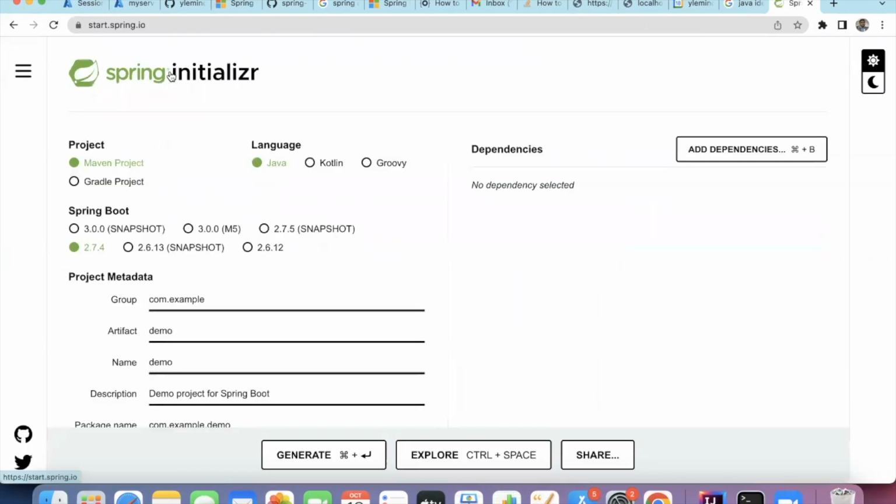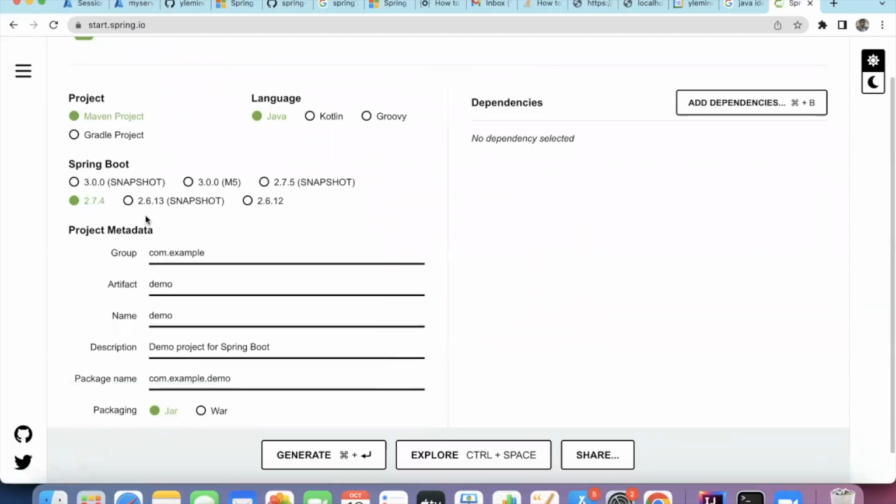Go here. What kind of project do you want? Maven project. What language are you using? Java. Try not to take the snapshot version. Don't take the snapshot versions, because a snapshot version is still a development version.